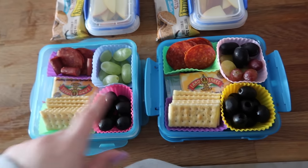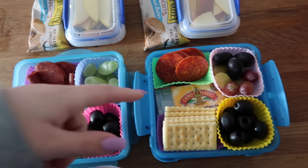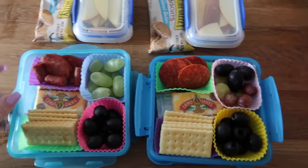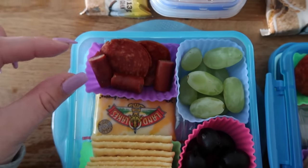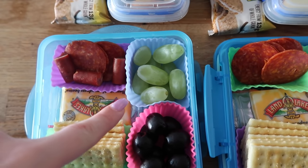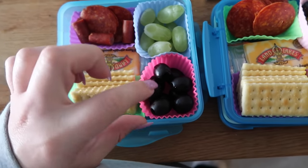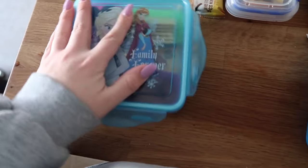I ended up giving them both six of these little buttery crackers and then they each got another cheese thing — still don't know what to call those. Nala got four pepperonis and then three of the little pepperoni beef stick things, because she asked for those instead. Since I had already taken them out, she got both. Then she asked for green grapes and I gave her black olives as well. This is just those little to-go packs but I opened it for them to make it easy. She's using a little dollar section Target container and everything fits in here just fine.